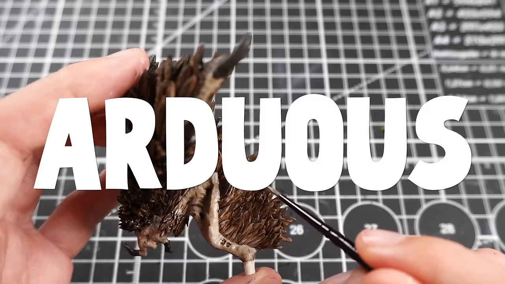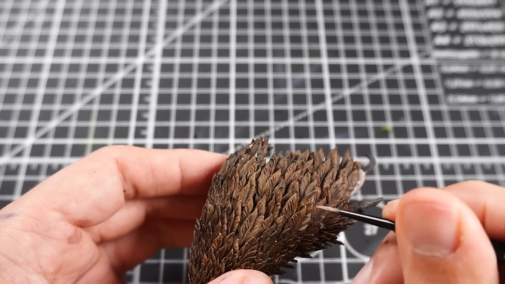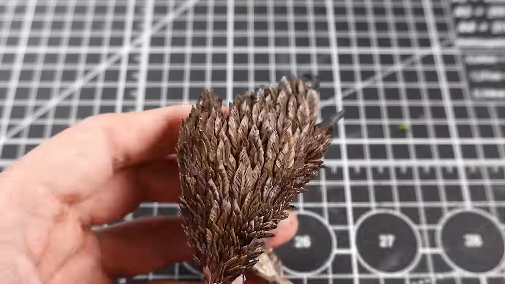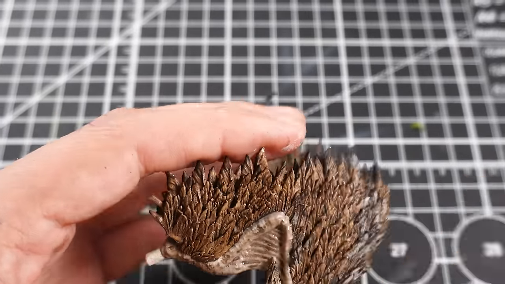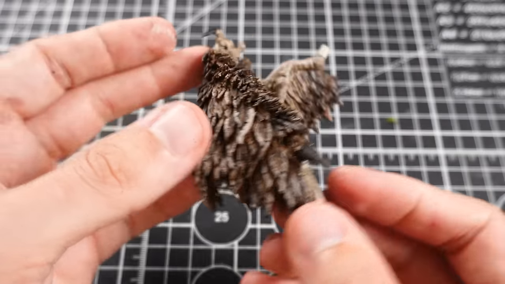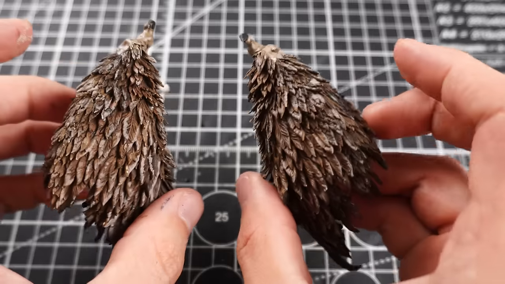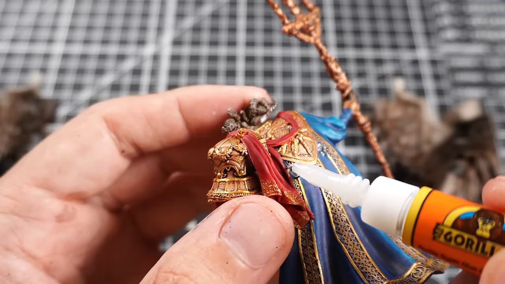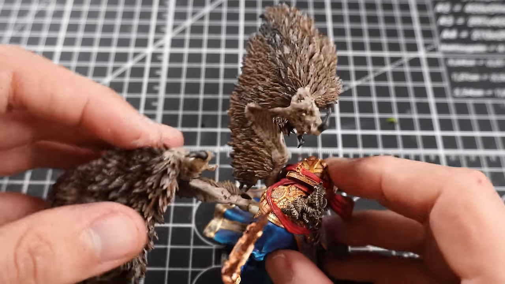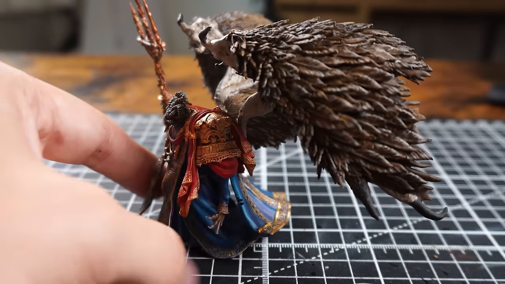Now it's time for the arduous process of painting in the individual details to the feathers. It's long, but it does make a difference. And there we go, one lovely little wing. We have one, but we need two. And there we go, two wings. Two little wings. So let's get them shoved in his back. And there we have him, the little mini Lord of Blood.